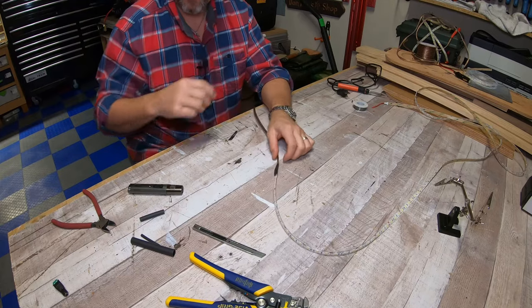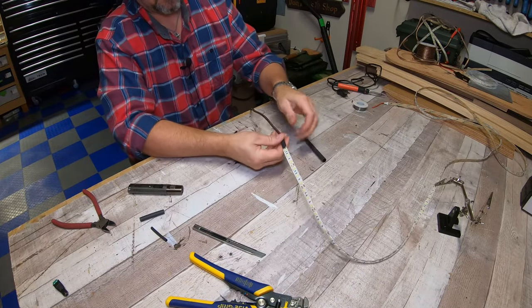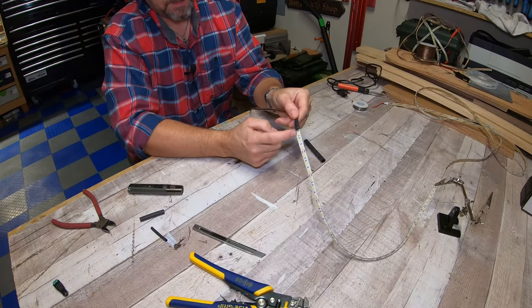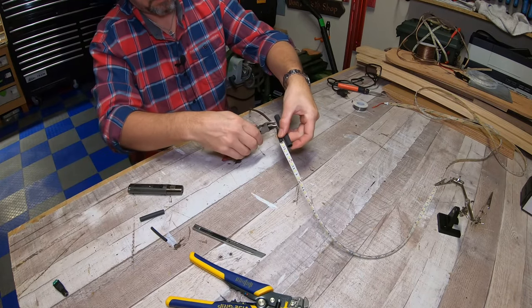Okay, now for the final piece, we're going to take the biggest piece of heat shrink, and I like to cover the first LED with it, so I'm going to measure it. So I'm going to cut it about right here.